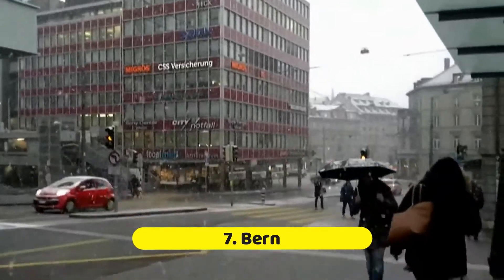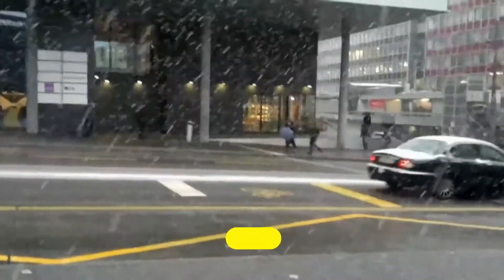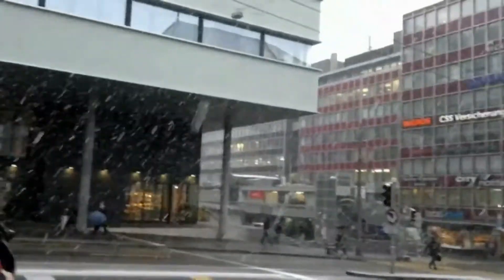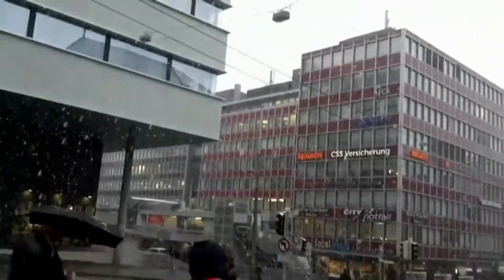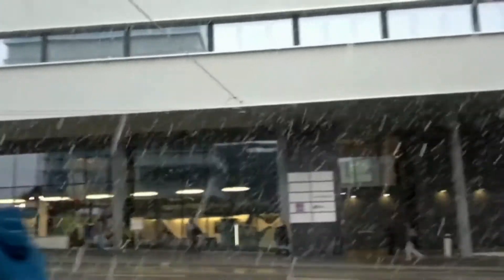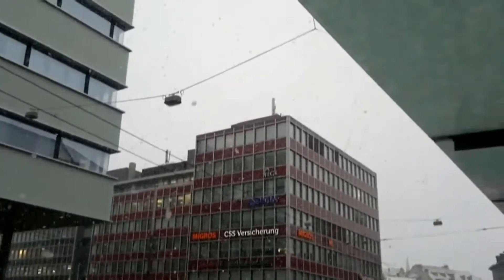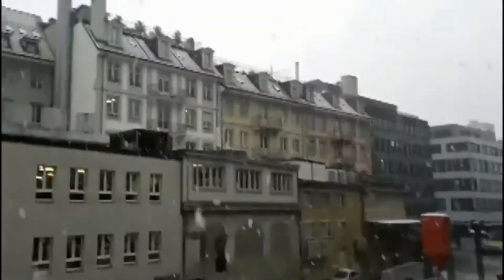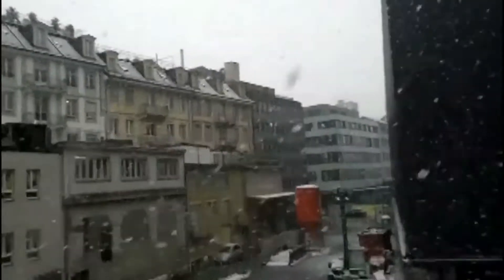Number 7: Bern. Bern is not only Switzerland's capital, but also one of the country's most charming tourist destinations. A stroll around the old town's tiny cobblestone streets will quickly reveal why the area is designated as a UNESCO World Heritage Site. A plethora of stores, bars, and bears can be found throughout Bern's old center — yes, a family of bears, the city's emblem, lives at Bear Park, just over the river from the old town. The city is also home to vibrant markets, including several spectacular Christmas markets during the Advent season.